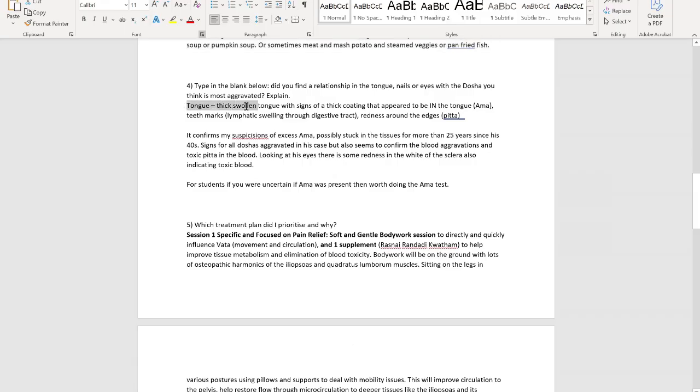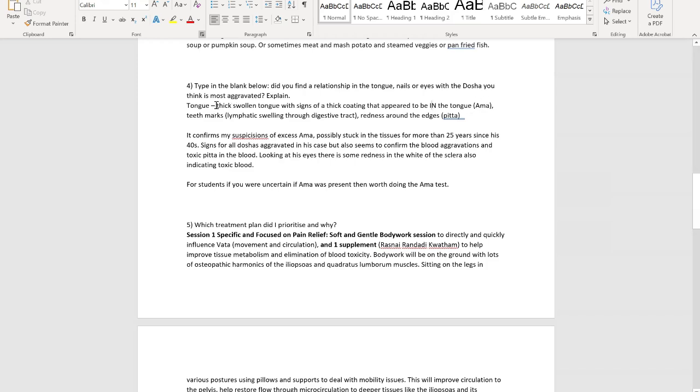In yoga therapy level 1, we focus on the tongue, particularly because it has a strong diagnostic relationship to the digestive system and metabolism. And here we have a metabolism issue with gout and the various other things we've seen related to inflammation and blood. So the tongue is a key diagnostic organ. His tongue was thick and swollen, with signs of a thick coating that appeared to be in the tongue. So when we see that the ama, the half-digested byproducts of the body that are over-circulating, are not just on the tongue but in the tongue itself, it shows the ama has settled into the deeper tissues. Beyond fluid and blood, it has settled into mamsa, muscle, and possibly further than that as well.